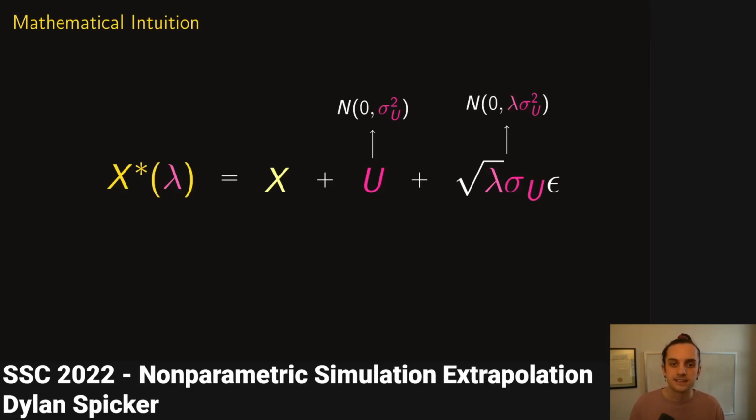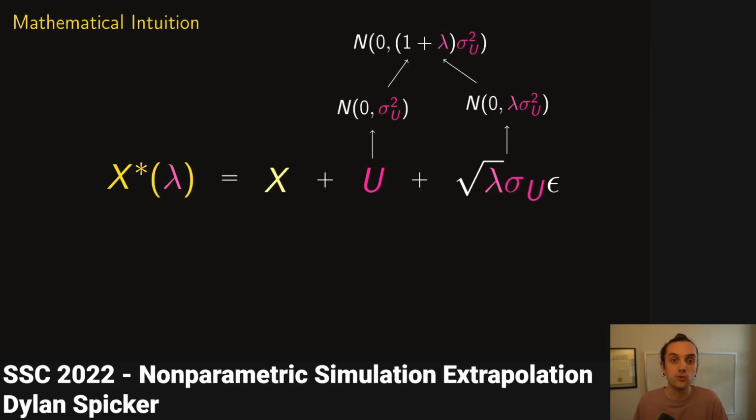The first step of SIMEX has us adding extra error to this term. So let's say that the amount of extra error we add is mediated by a parameter, call it lambda. By the amount of error, we're thinking primarily about the variance of the error terms. So let's say that independently of everything else, we add some extra error, which follows a normal distribution with mean 0 and variance given by lambda times the variance of u. We can think about this quantity as being another error-prone realization of the truth, and we're going to compute the estimator using this proxy variable here.